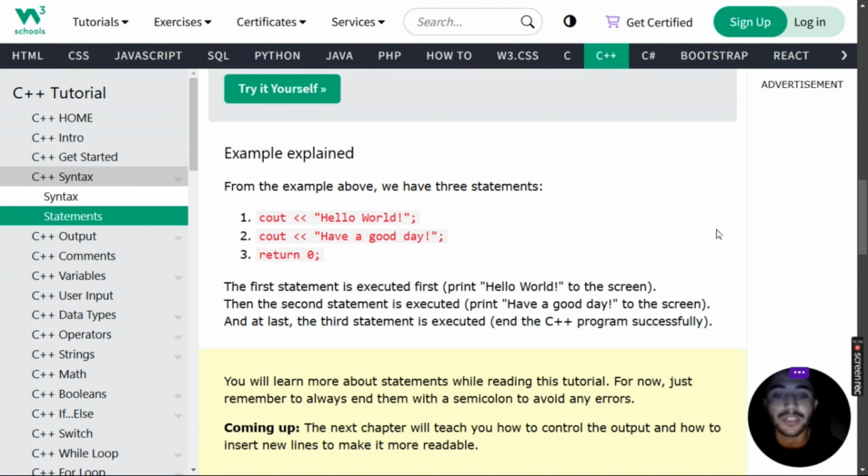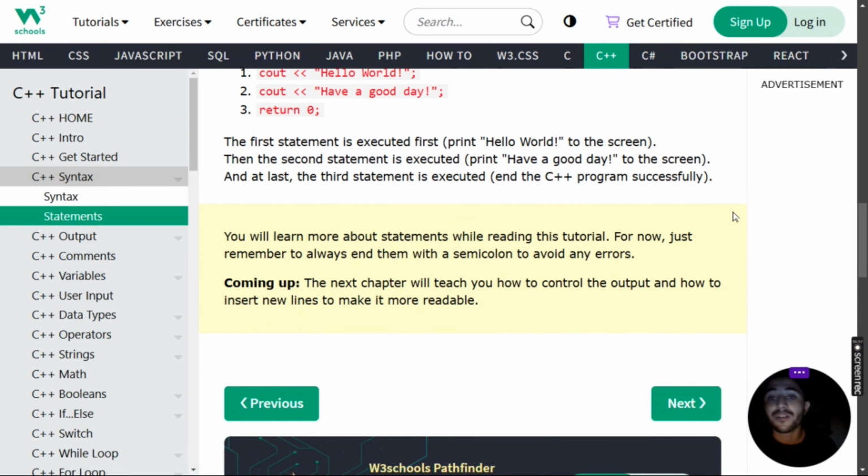Then the second statement is executed, printing Have a good day to the screen. And at last, the third statement is executed and the C++ program ends successfully. You will learn more about statements while following this tutorial. For now, just remember to always end them with a semicolon to avoid any errors.